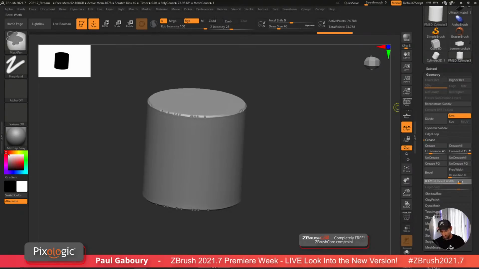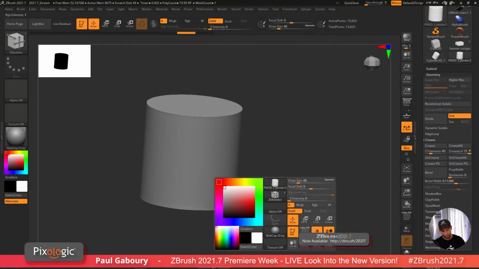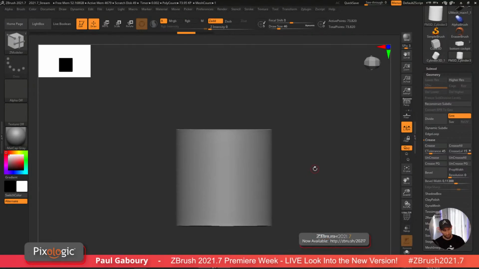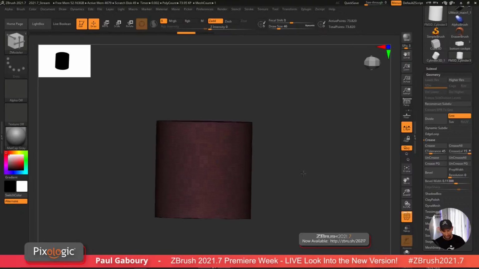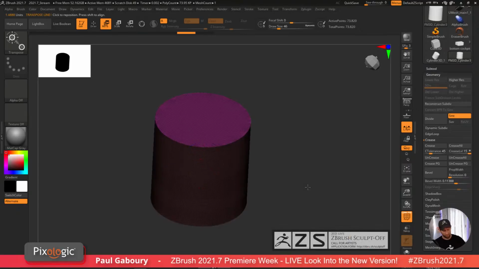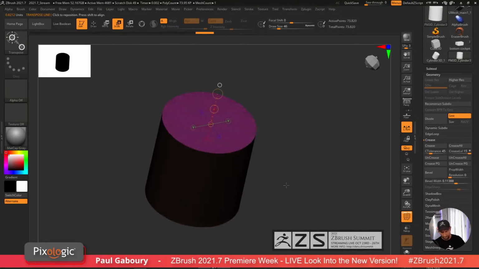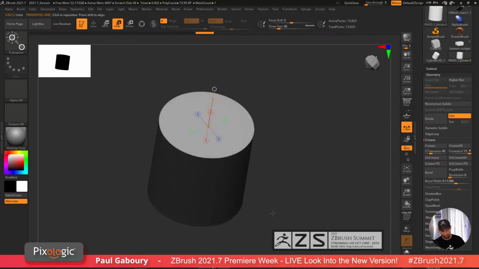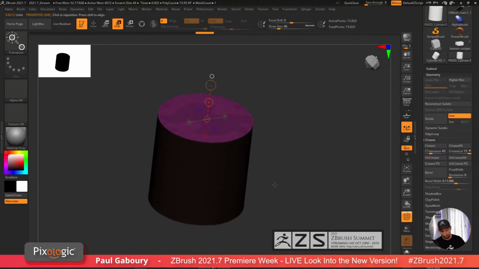So you can hold the control key to do stuff like this too, right? So this has the ability to mess around with this as well. But if I have high polygons, you can also, if you wanted to, switch to the transpose line with scaling. I'm going to hold control and tap. That's going to mask out the center portion, as you can see.